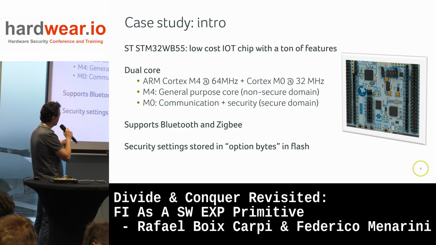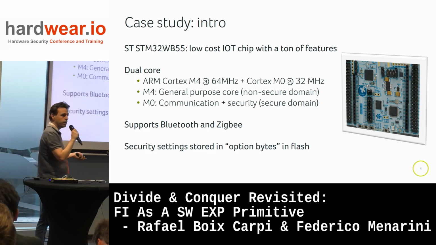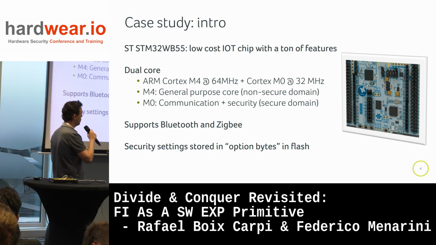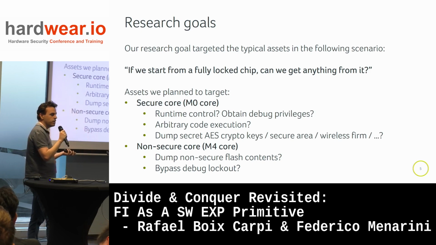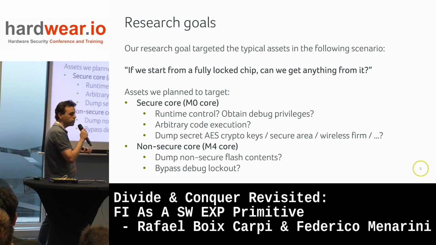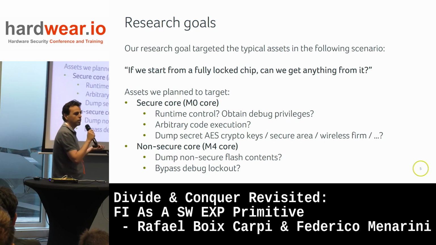Important, interesting, this chip has something that we will refer to several times. It's called the option bytes. It's stored in flash, and it defines some of the properties of the chip. When we looked at this chip, we had some research goals, and our research targeted typical goals. What do we want to do with this chip?